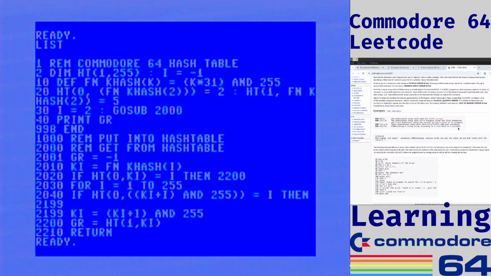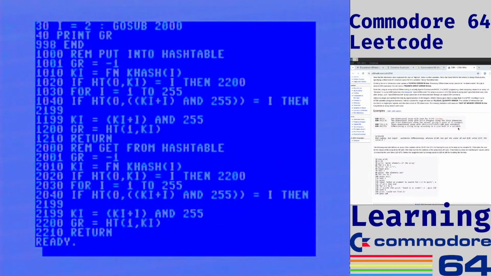Okay, can I do something like this and just start off by duplicating all of this? Yeah, okay, we can. And then it just duplicates all of that.